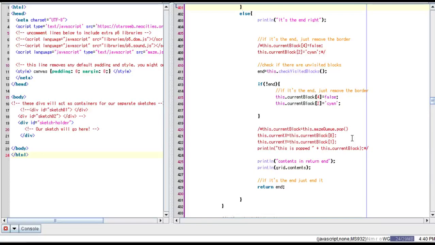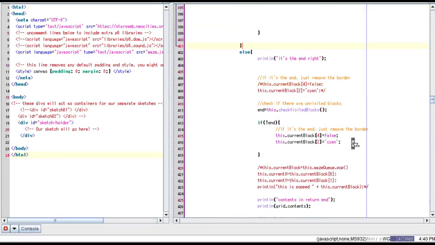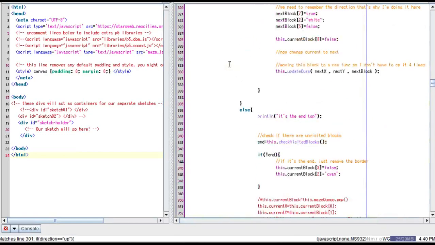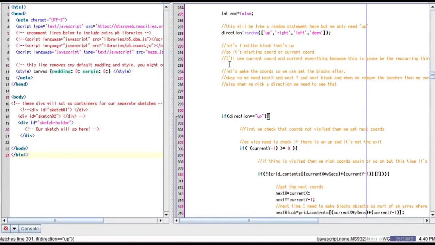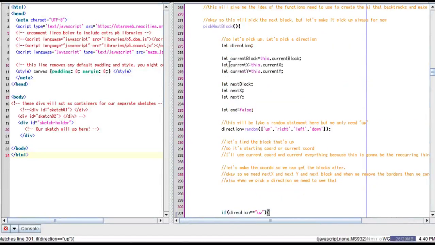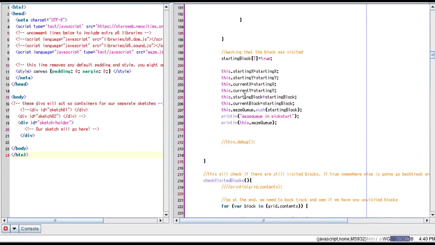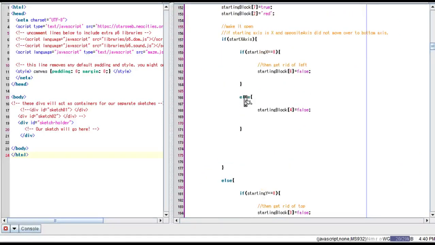So I'm just gonna go all the way up. So above this, I want to create it as global of a variable as there is. So I wanted to have this giant scope. So I don't even want to be in pickNextBlock, although maybe I do.